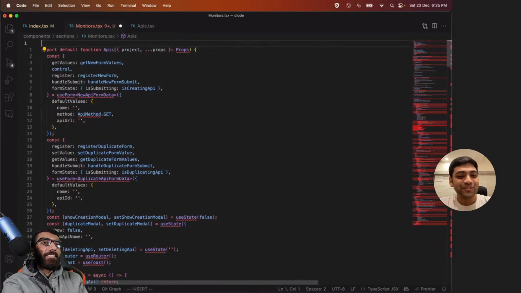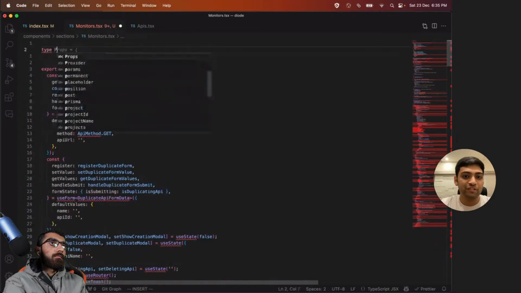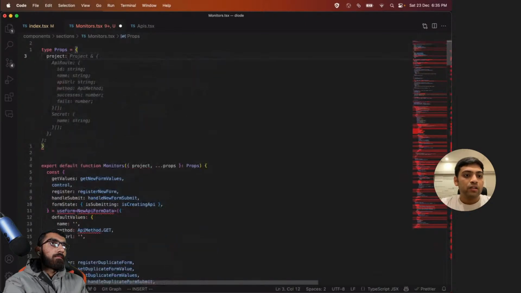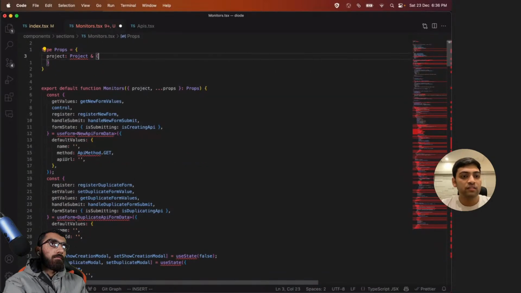So I've just copied the entire API's component because we want to keep most of the things similar. And here I can specify the props that this component will take, which will mostly be a project, but this project itself, what will the project have? We have to specify that. So we want the project and the rest of the things that we are interested in.